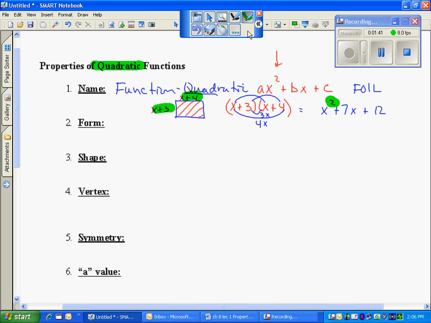Again, quadratic is the name of the function. Once again, the form that we wrote above is going to be the form ax squared plus bx plus c, where a, b, and c are values. They're what we call coefficients. The shape of the graph, when I put it on a coordinate system, is going to give me this name called a parabola. So the parabola is the shape or the name of the graph that's coming from the quadratic.